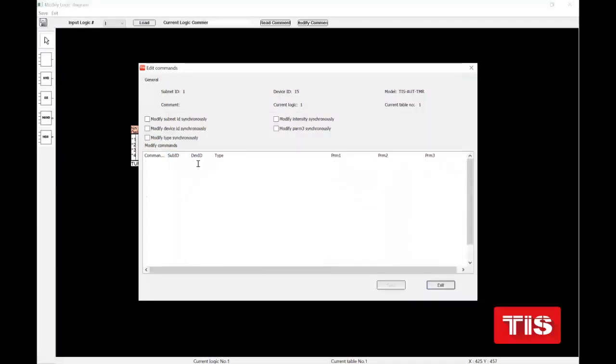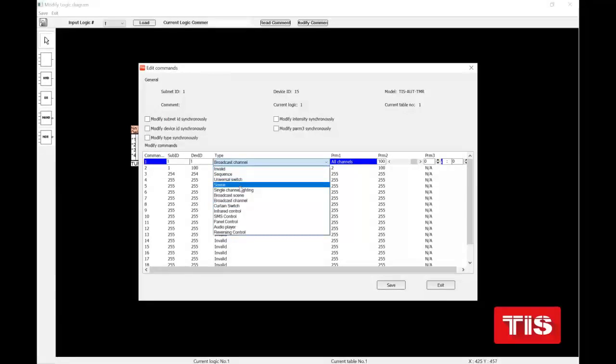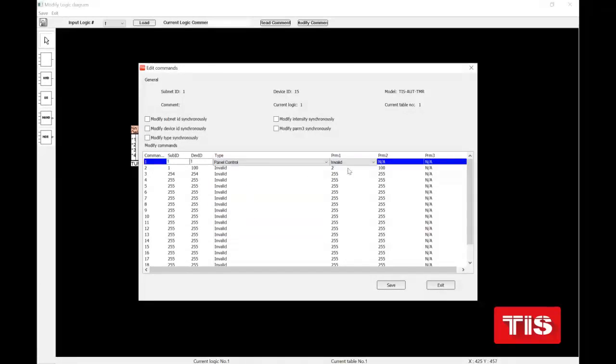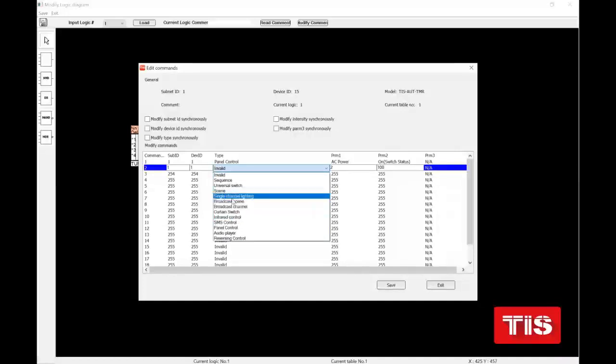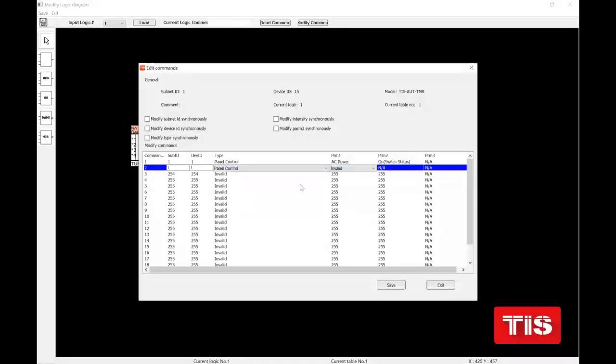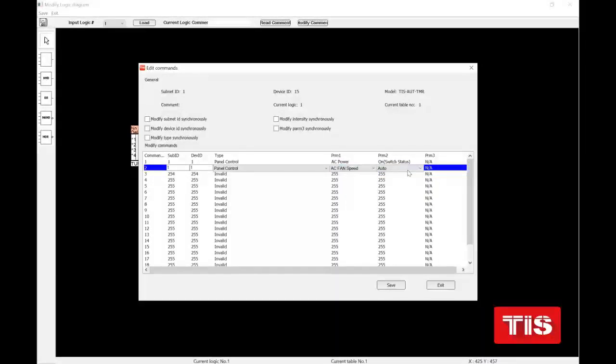I want to turn on my AC, put the subnet ID and device ID of my panel control, AC power, for example, on. For example, if I want, again, panel control, AC fan speed, for example, on high.